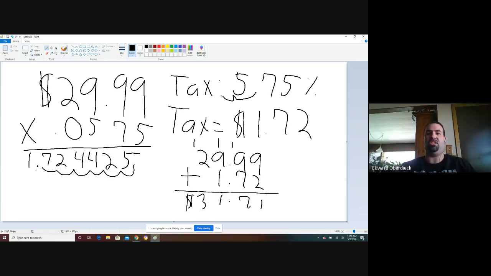So really, it's just a matter of learning how to convert percents to decimals, then multiplying the sale price by the tax rate. Then, once you get your answer, you want to take the first 3 numbers and the 2 numbers after the decimal point, round that to the nearest hundredth, which will give you the cents. Then add the 2 numbers together to get your total price. Okay?